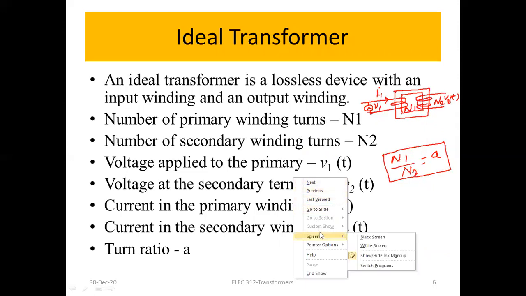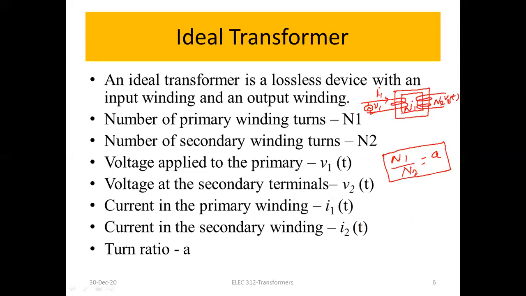So if your transformer is ideal, what will happen? The resistance is negligible. And the flux that goes into the air, the leakage flux, is 0. Means whatever flux we are giving in the transformer, it all goes only into the core of the transformer. It is not going into the air. So leakage flux is 0 in the case of an ideal transformer. But in a practical transformer, there will be leakage flux and there will be a resistance, whereas in the ideal case there is no resistance.